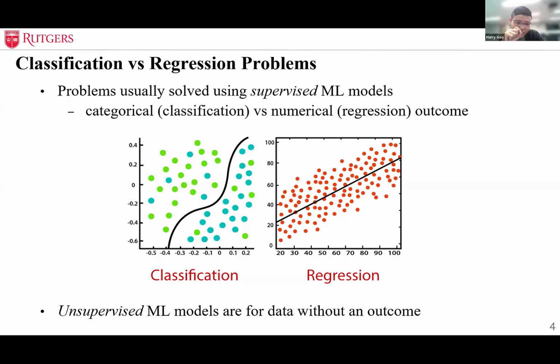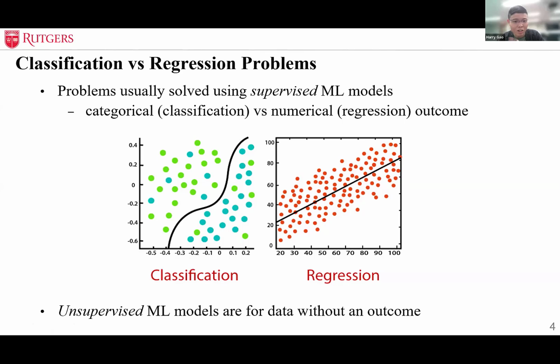And then the dark curve here is actually the machine learning model, or what we call the classifier. It helps us to classify. Based on some input, we classify the weather as either raining or not raining. That's simply what we're trying to do here. And then regression is another thing.